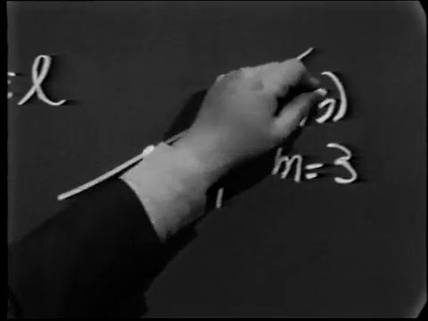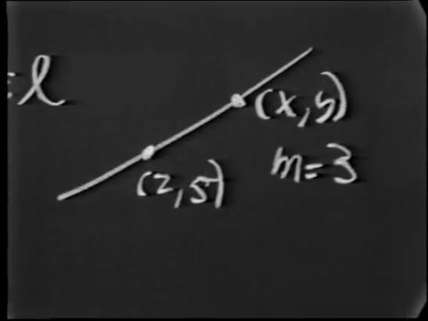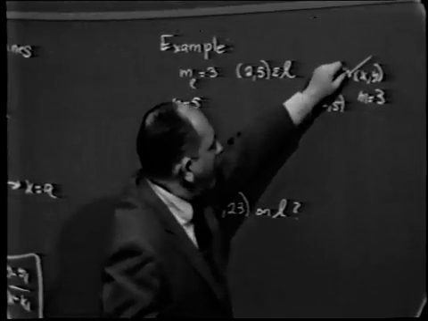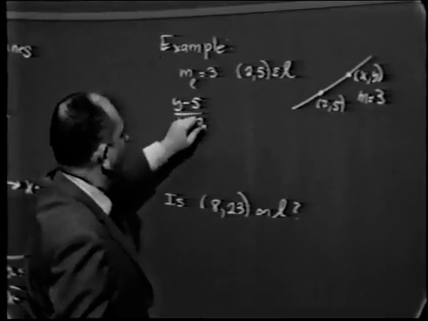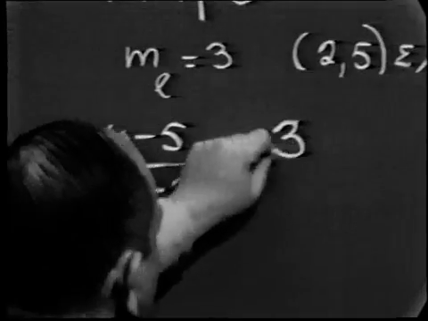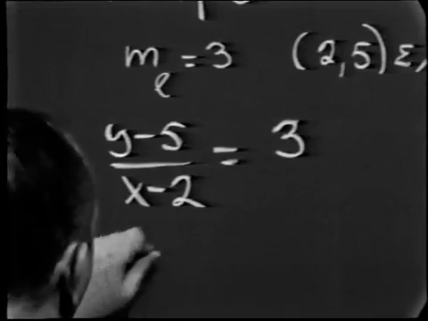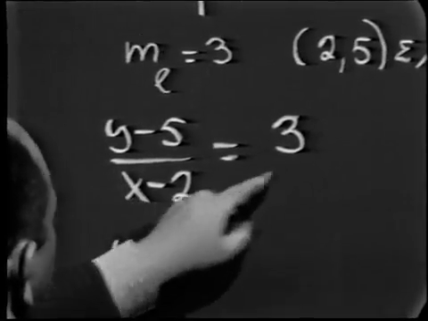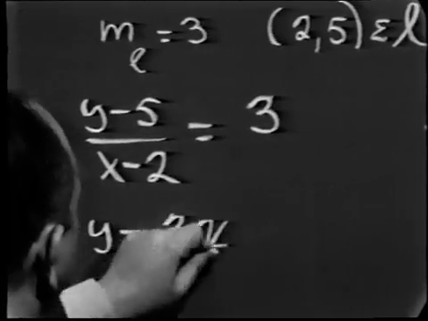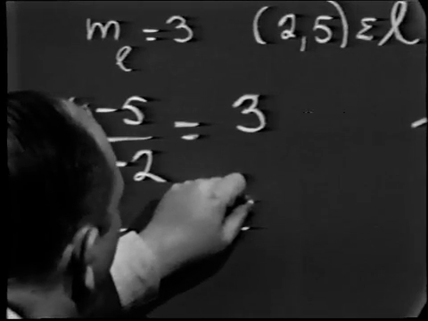I say, well, what does that mean? My slope is going to have to be what? y minus 5. That's my rise. My run is x minus 2. And that must equal 3. And if I clear this of fractions, I get what? y is equal to 3x minus 1.